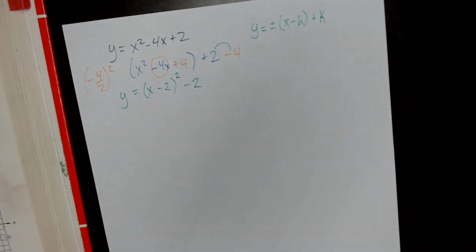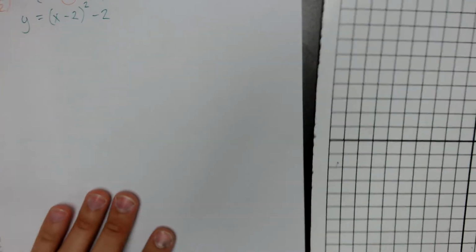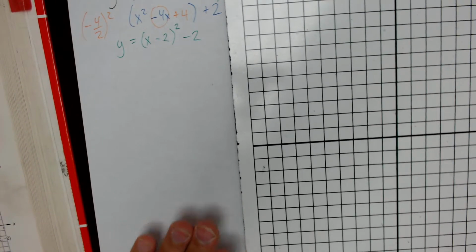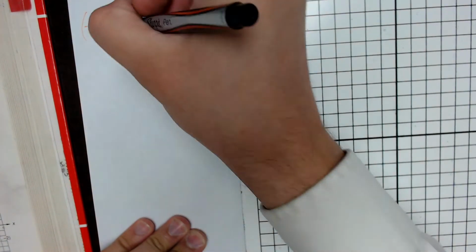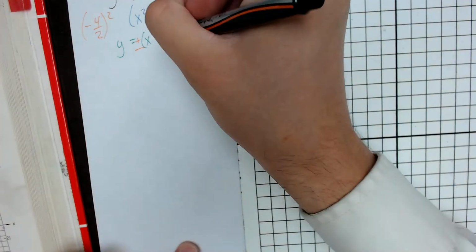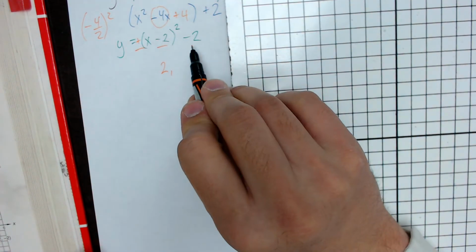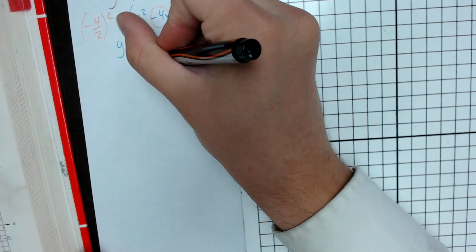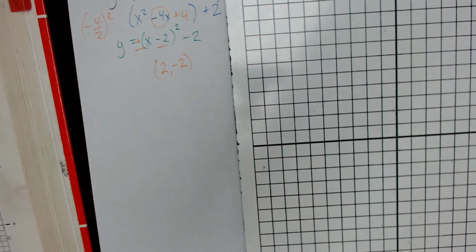So I'll look at these three points, and then we'll graph it. The three numbers I want to look at start with whether that sign is positive or negative. Since there's no sign there, I know it's positive. So that means my parabola is going to open upward, or be a smiley face. Then I'm going to look at this number. I want the opposite of that number, so I'm going to put 2, and then this number. So I've got a vertex at (2, -2), and my parabola opens upwards.